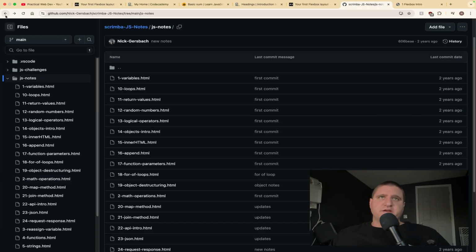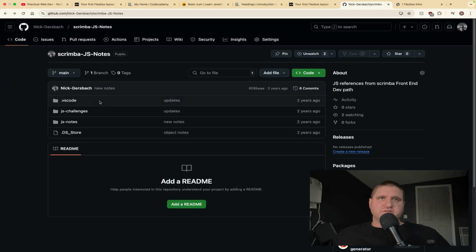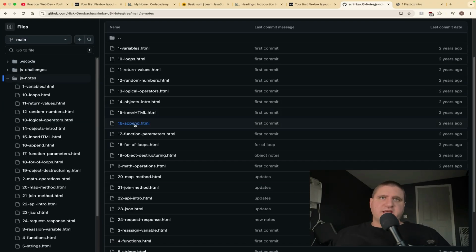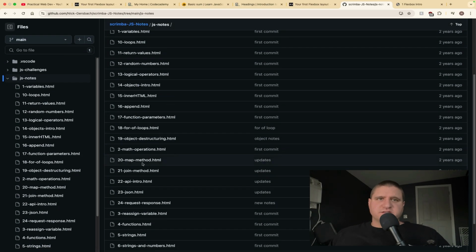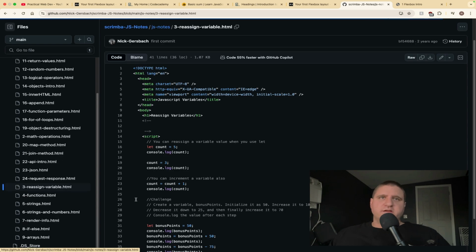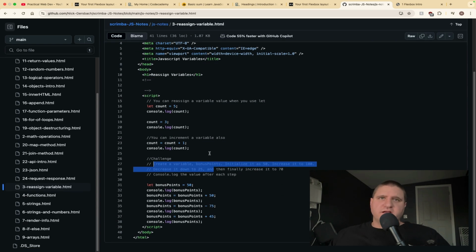So this is my personal GitHub. And see, there's this course that I took when I first did the JavaScript course a couple of years ago from Scrimba. And look, I have everything divided into nice little folders. I have JavaScript challenges, the notes that I took for each lesson, everything. I started at 1. I don't know why it's not in order here, but there's 20-something lessons. I have 1, 2, 3. This was the lesson code that I copied over. I put my own notes in here, I put challenges in here. And then I did each one myself in my own environment to help me learn better. I actually wrote the code out myself, played around with it, did stuff like that.